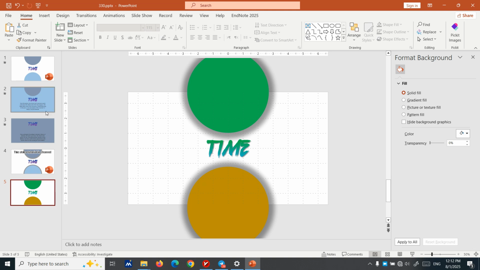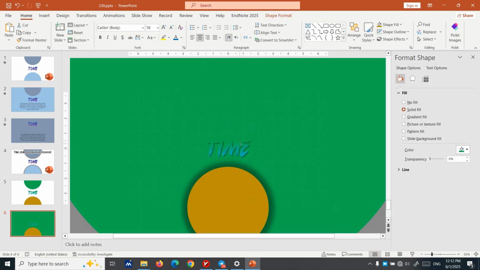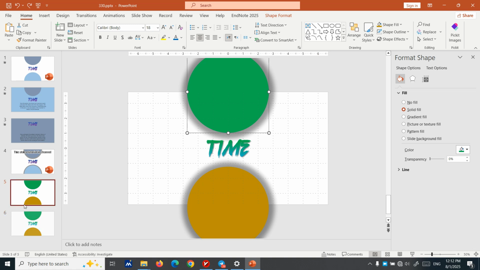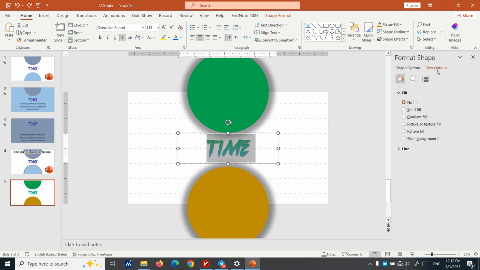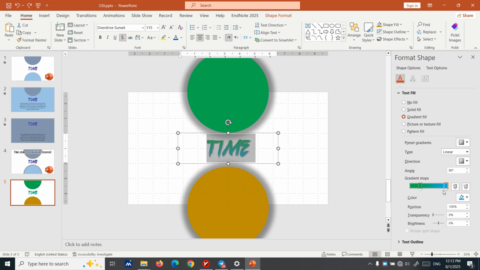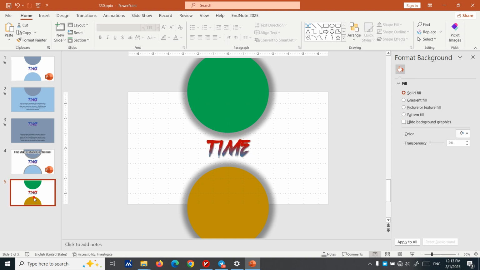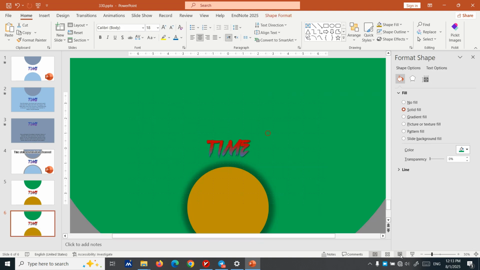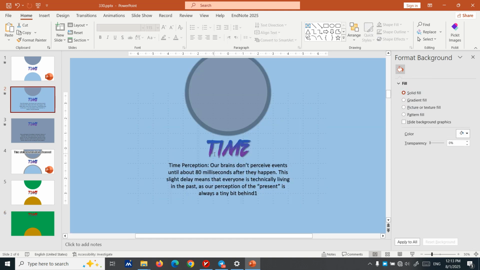Okay, we create it. Now we need to increase it in size. Okay, we increase it in size. Bring this up. But you see, the problem is that when the color of this text is the same as the color we have, we can't see that. For that, we change this green to dark blue or this color. It's good. Now we copy that, increase it in size, bring this to the top, and then paste the text.